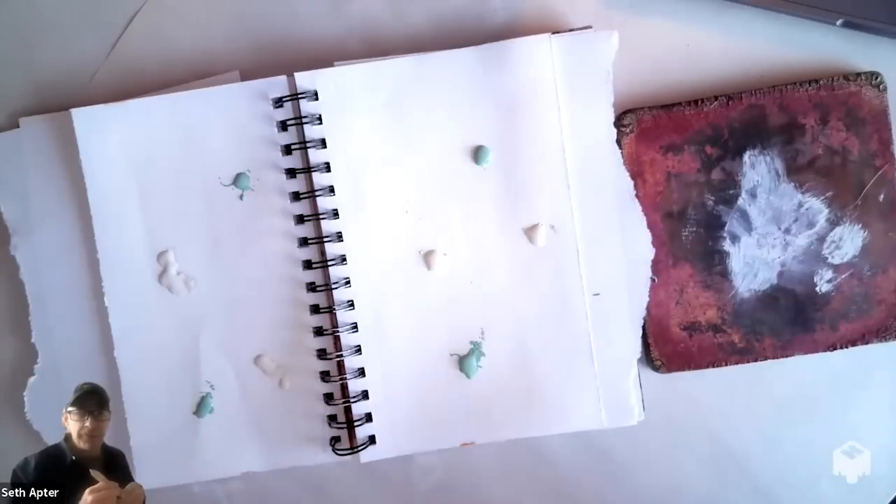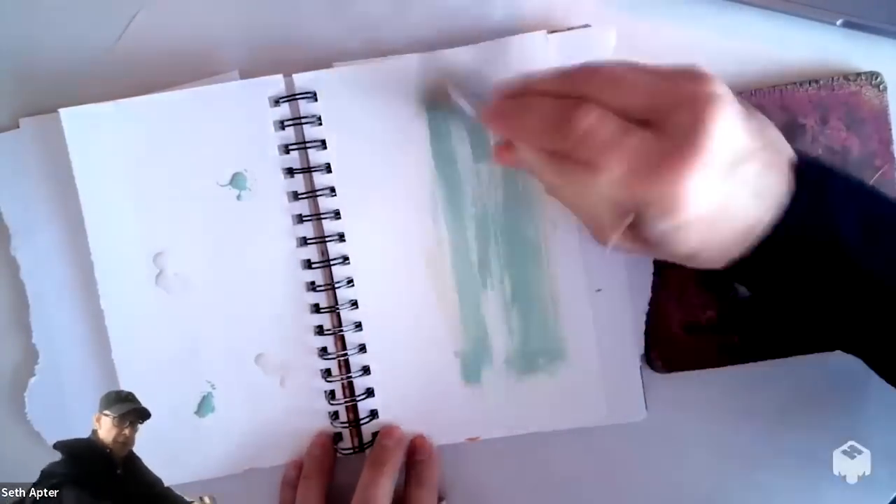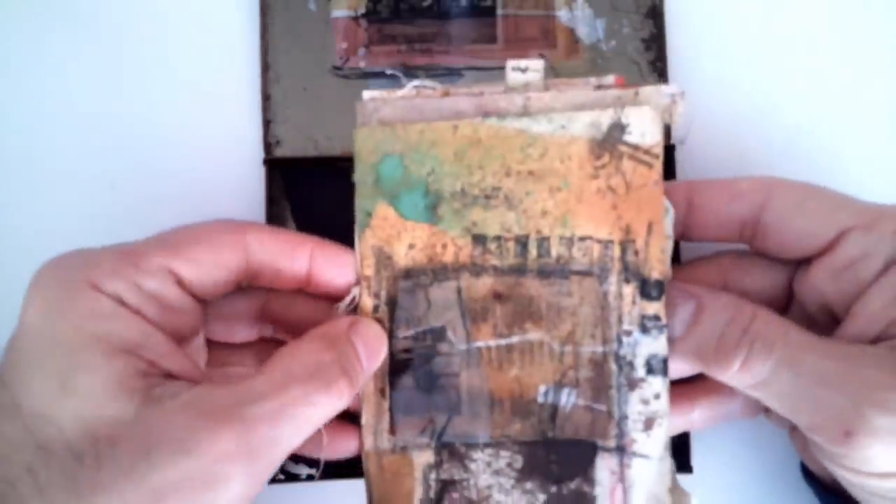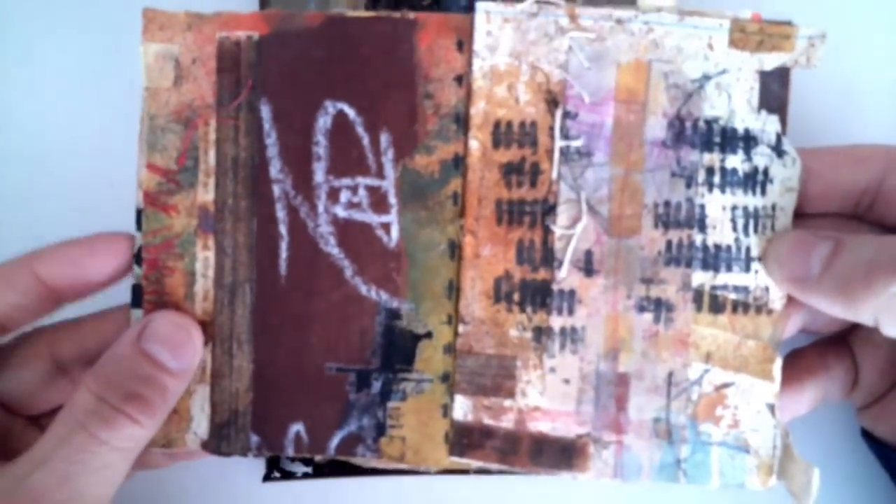When people do that more and more, they come to realize that in mixed media, it almost doesn't matter the individual choice, because it's just going to lead you to the next layer, which is going to lead you to the next layer. The other approach I take is asking people who feel overwhelmed to choose a very limited palette or limited supply. I'll say, go into that box of thousands of collage pieces and close your eyes and grab six — that's what you're going to use. Invariably, if they let themselves, they can create something really special.